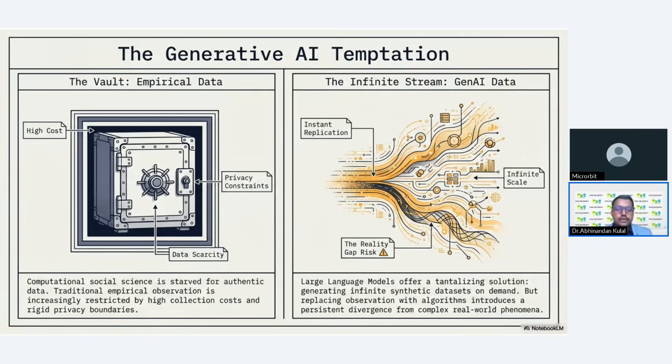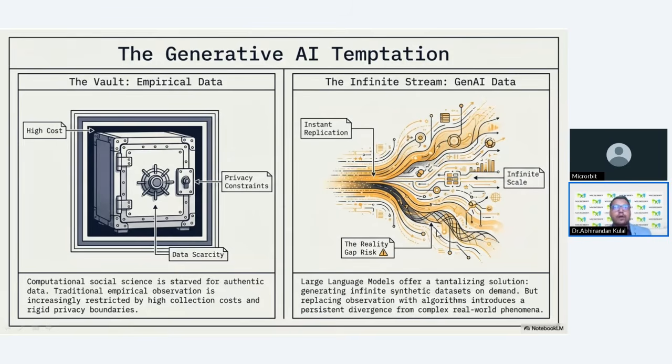I have done a study on this, comparing real data, then synthetic data, simulated data and reverse engineered data. We all know that already in many marketing research, they are using synthetic data. Similar to synthetic data, I want to differentiate synthetic data from simulated data and reverse engineered data. In social science research, collecting real data is very difficult, because they have to find the respondents and they have to travel a lot. So there are a lot of expenses, and there is a privacy concern because respondents do not disclose their personal matters, and even finding a respondent is very difficult.